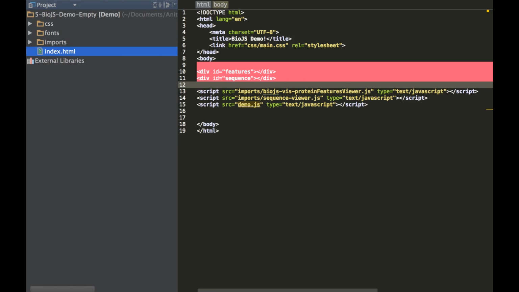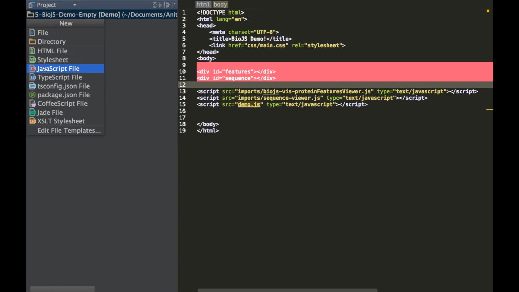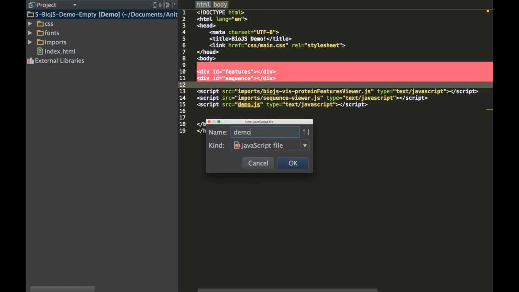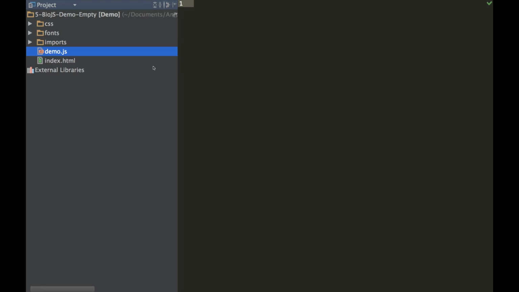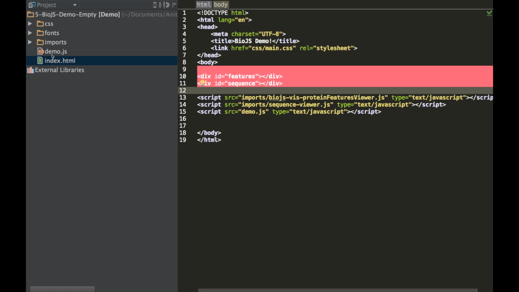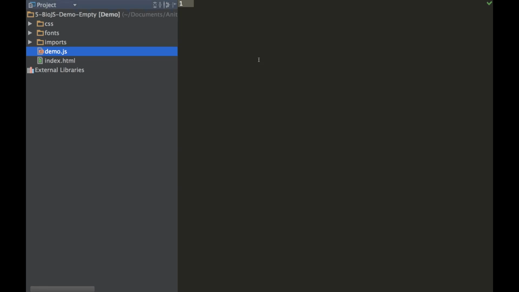So for that, I'll create a new JavaScript file called demo.js. Kick out all the unnecessary stuff. And now, because I imported it in the index.html, I can now use the code of these components.